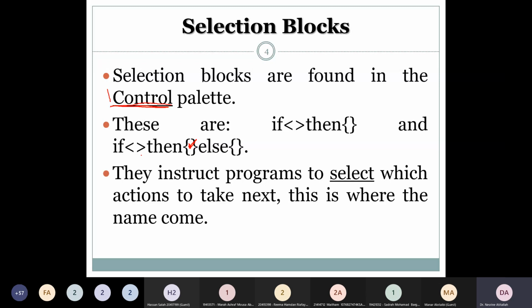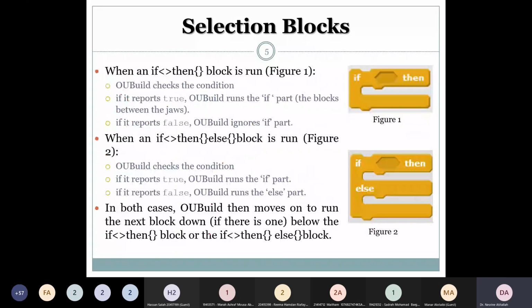If it is false, the action in the else block will be executed, and all the then part will be skipped. So they instruct programs to select which actions to take next. These are the two forms of the if clauses: if then and if then else.